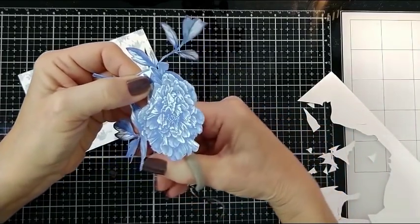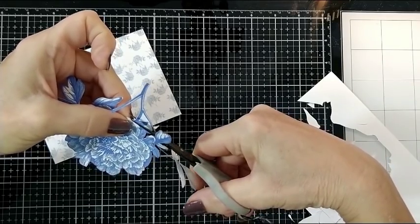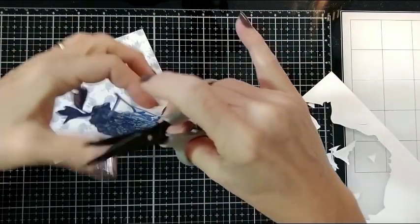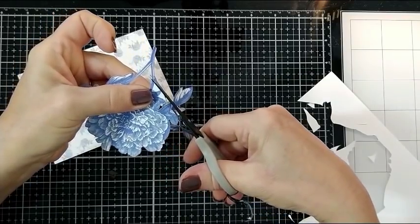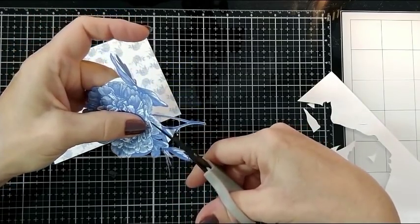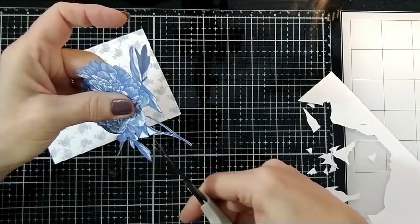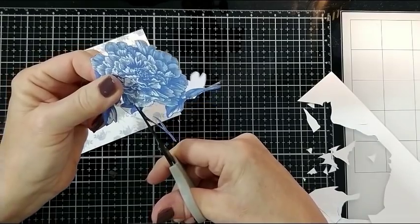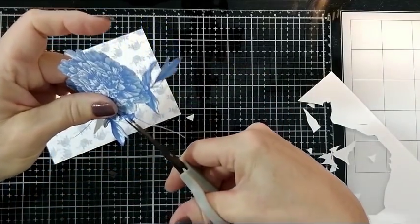This is leaving some very delicate stems, but we're going to strengthen those in a minute. I just want to show you one more area cut out carefully the way I do it. No poking of holes because I find that when I poke holes it weakens the paper and sometimes will bend the paper, and I don't want bend marks in my image. This is to me the simplest and most comfortable way to work when I'm cutting out an image. I'm one of those paper crafters who finds it therapeutic to cut. At Sparkle and Sprinkle we do have cut files for your Cricut or Silhouette if you're one of those crafters that doesn't enjoy cutting.